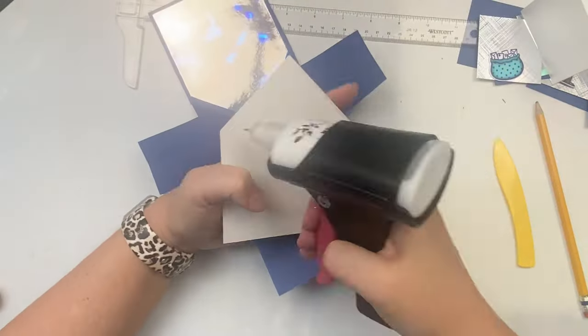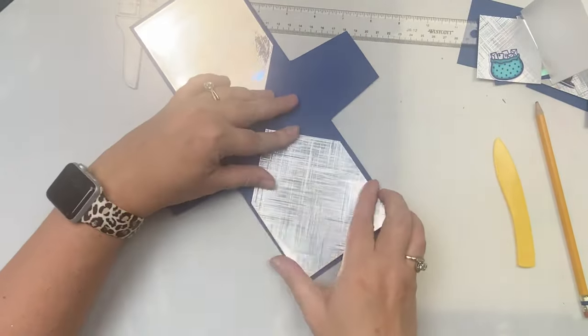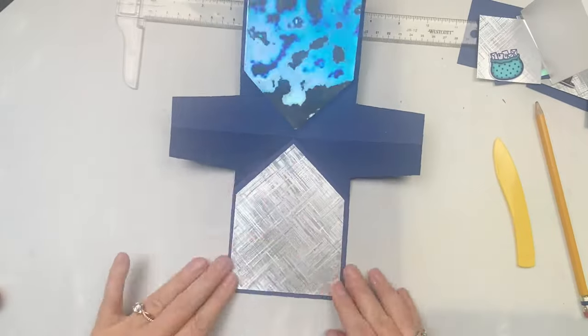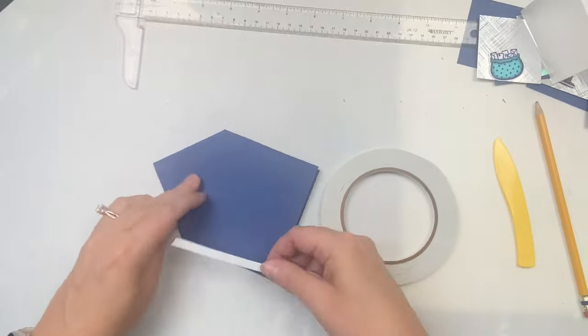Now, I have to admit, I've seen this interactive card before, and I was intimidated to give it a try because it looked hard. But this really isn't hard at all. I promise if you give it a try, you'll see that it's not as hard as it seems.